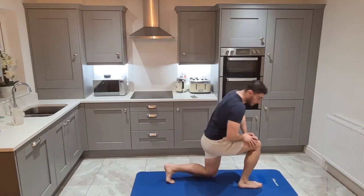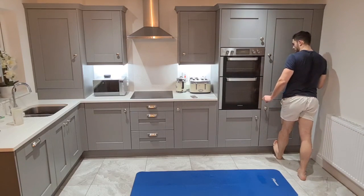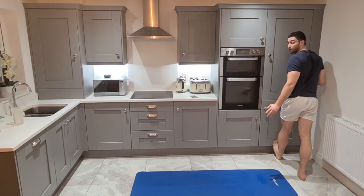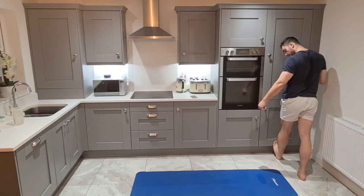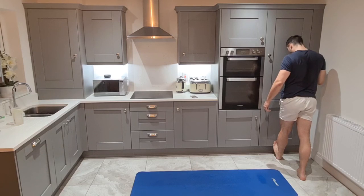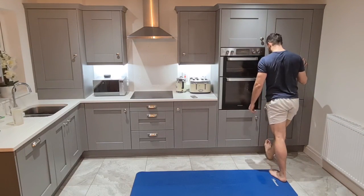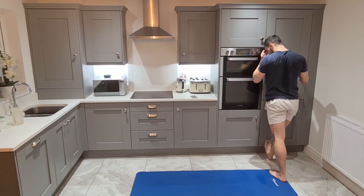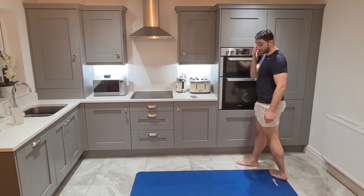And we're going to stand and we'll push the foot to the wall. Big stretch. 5, 4, 3, 2, 1. Okay, off you go. Stretching now. 7, 5, four, three, two, and one. To the side. Big stretch. 8, 7, 6, 5, 4, 3, 2, and 1. All right, good job. Good workout.